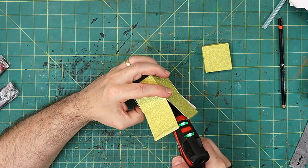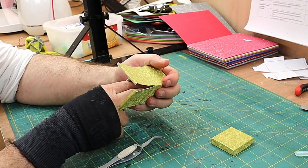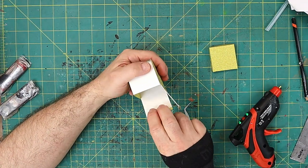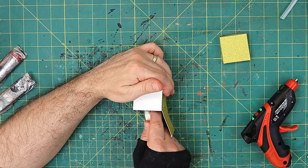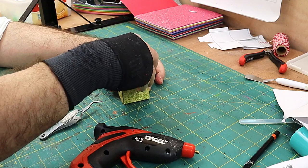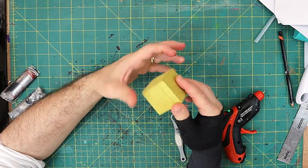Now I made this quite a small box, but you can make this any size. You can just scale it up and make it any size that you wish. So I just go round with those bits folded down and push that in, and if there's any bits that don't push in, I just use my tweezers to push them in. And that should fit there nicely like that, with your lid fitting nice and snug on there.